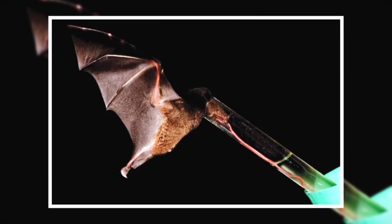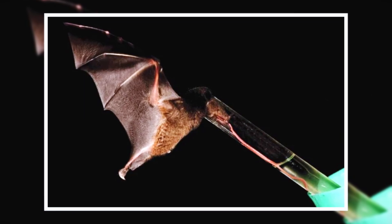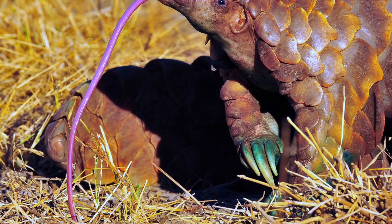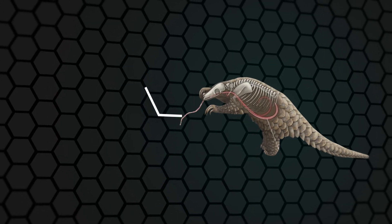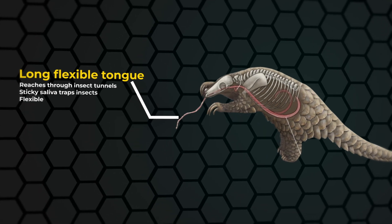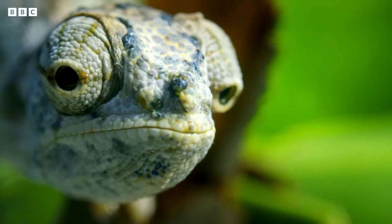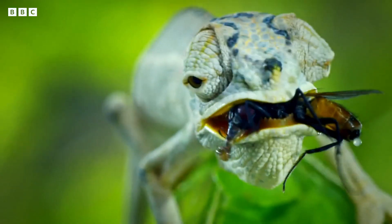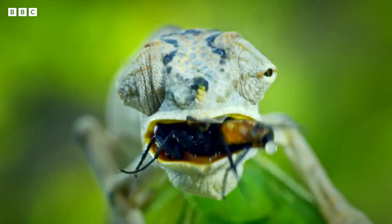But strong scales and sharp claws would be useless if they couldn't actually eat their prey. Just like the incredible tube-lipped nectar bat or the giant anteater, the tongues of pangolins are very long. At only half a centimeter wide, their tongue evolved to become perfectly suited for reaching into insect tunnels. This efficient feeding method gives them a huge advantage over other insectivores — whilst a chameleon struggles with catching a single fly, a pangolin can scoop up thousands of termites in minutes.